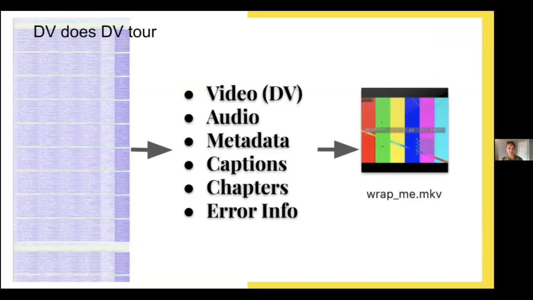So in a DV file, the DV encoding is a compound codec in that it's containing multiple different types of information all encapsulated together into one encoded stream. You have the video, the audio, metadata, captions, chapter information, error information, and time code, all intermingled together into one encoding where they can't really be picked apart separately. It's just all together, in the same way it would be on a film print where you have the image and the soundtrack and edge codes all in a structure that's attached together.